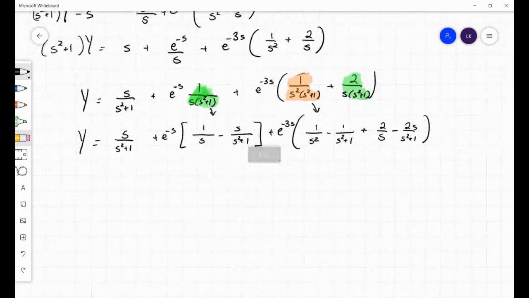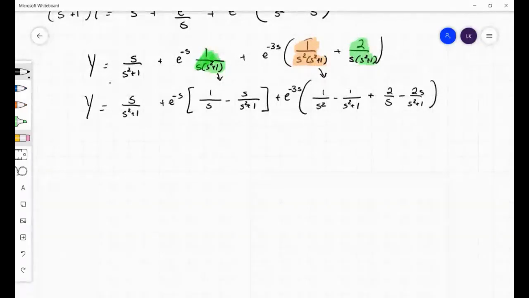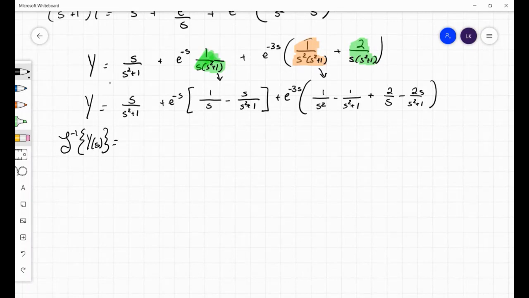So wow, okay. But we are all set up, right? We're all set up to take the inverse Laplace of big Y, the function of s. All right, so first term. That's going to be, it looks like a cosine of t. Second term. Well, we have this exponential. So that's going to turn into a step function which turns on at 1.